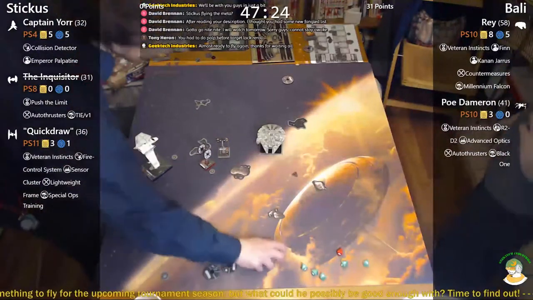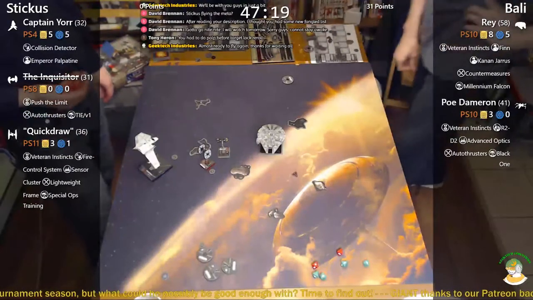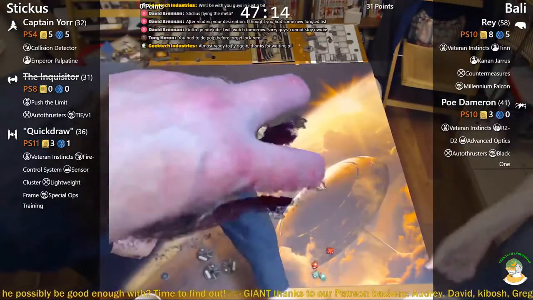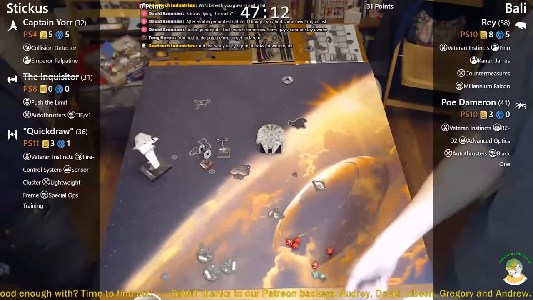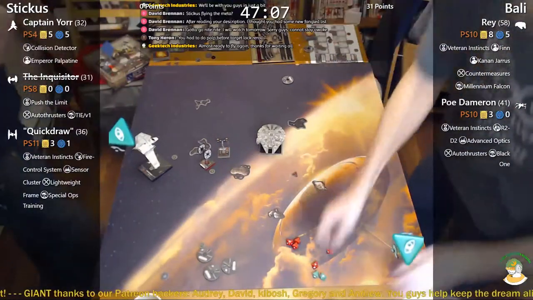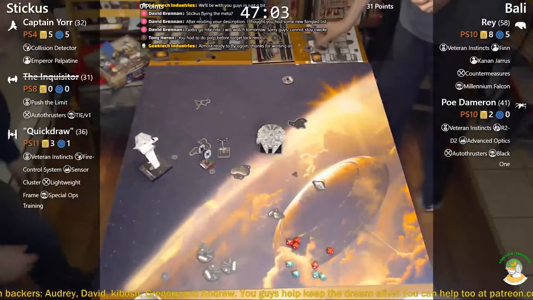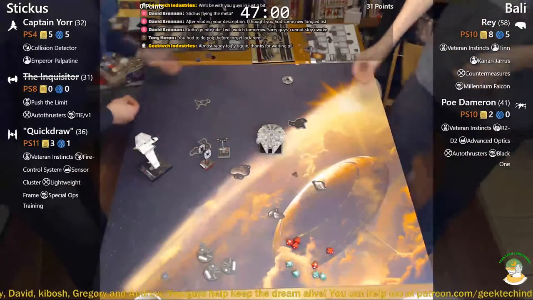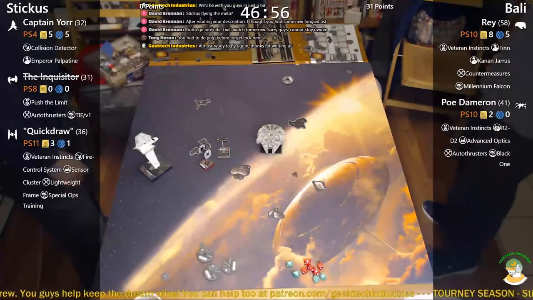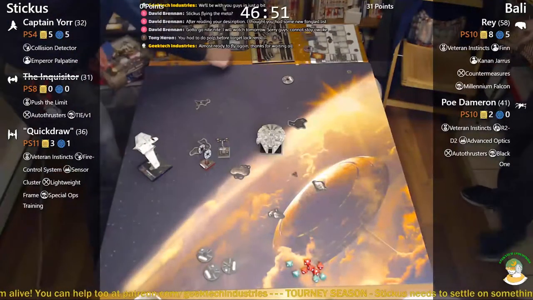Okay. Three dice from the shuttle. Range two. Yeah. One hit. Okay. Come on, dice. I spent focus. It's gone. Oh! I take one. That's okay. It could have been worse. Okay, so sweep. Could have been so much worse. Ugh. I really didn't want to spend the focus. Oh, man. I didn't want to have to spend the Inquisitor, but, you know.